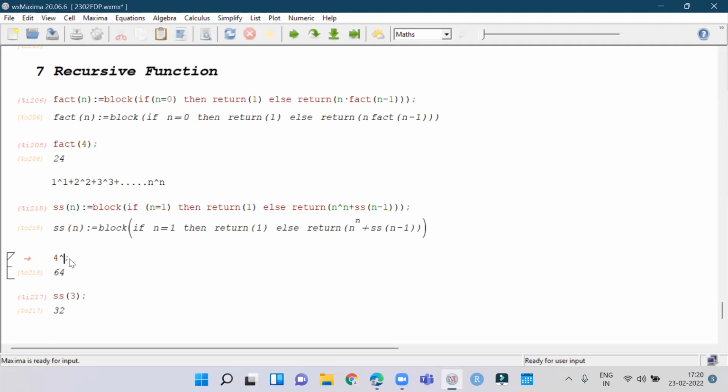So 4 cube नहीं, 4 raised to the power 4 जोड़ना है. So let us write it here. I will write it for you. Plus 3 raised to the power 3 plus 2 raised to the power 2 plus 1. ये कितना आया? 288. और इधर मैंने लिखा 4. So perfectly all right. You can use these recursive function also.